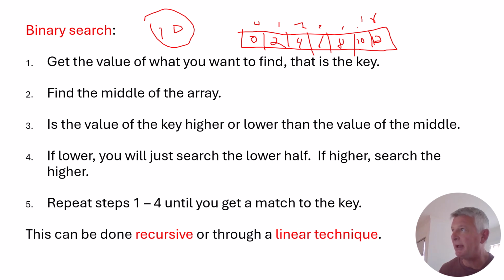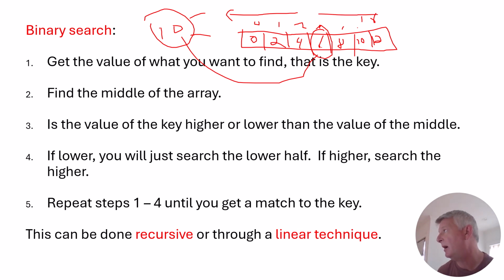But if I'm doing a binary search, I'm going to look for 10. So here's what I do. I find the middle. We're just going to say that's the middle because, well, it is. And then I check the value. Did I find it? Is 6 equal to 10? It's not. But what I'm looking for is larger than 6. Because it's sorted, I know that all the values to this side are less than 10. So now I only want to look on this side of the array. I cut it in half. I don't have to search the whole thing. I'm only searching half.